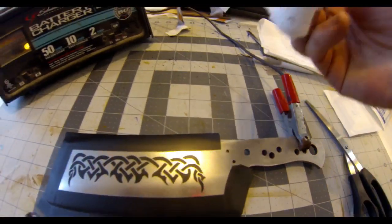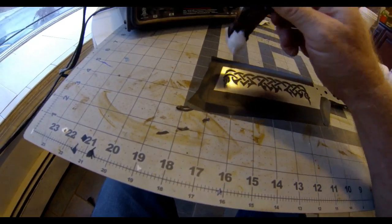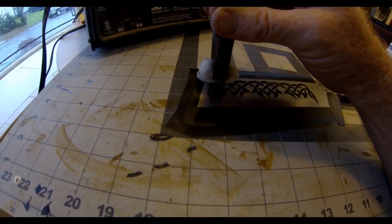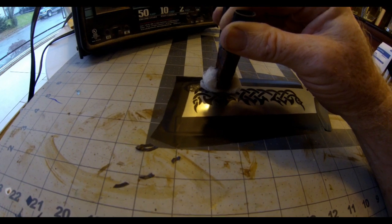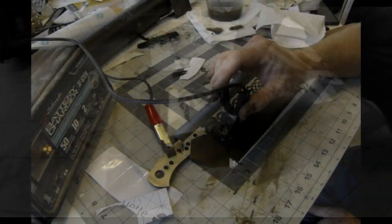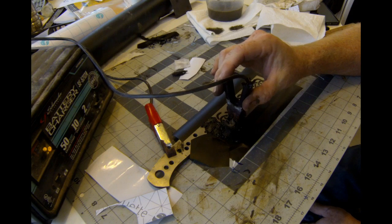The car battery charger is set to 12 volts and I'm only using it at 2 amps. I've got the positive clipped onto the blade and the negative is a wadded-up piece of gauze clamped to the negative lead, dipped into a warm salt water solution — warm salt water seems to work a little better. I slowly move that gauze overlapping the areas until the entire blade gets etched, holding it in position for about 15 to 20 seconds in one spot, then moving down along the blade. I never felt comfortable holding it longer than about 20 seconds in one spot because it does build up a little heat and I'm fearful the vinyl will break down and allow moisture underneath.